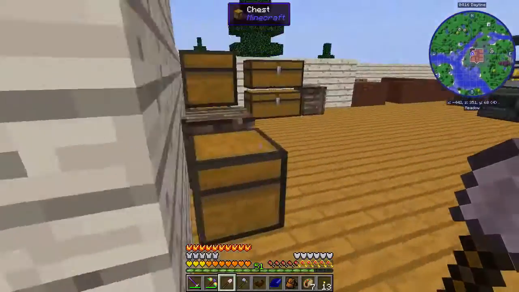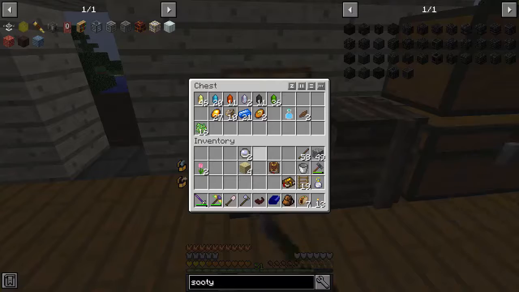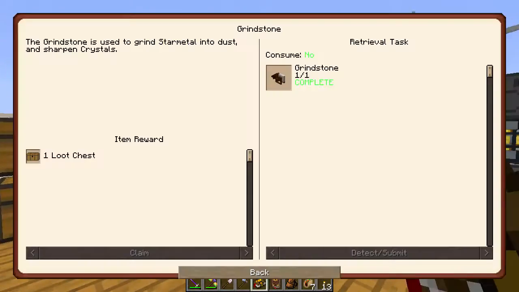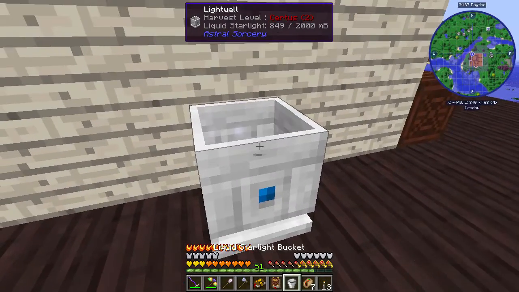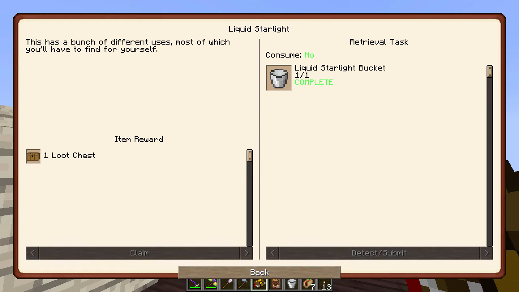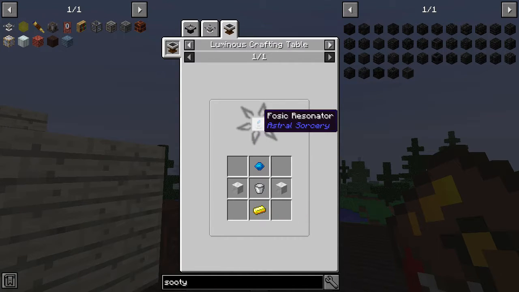Alright, let's just dump this stuff off in here, I guess. Except for this, because that and the Horn of the Wild can go in there. So, with Thaumcraft, we need... Oh, it broke again. I was like, what is that noise? Ooh, but we have almost 2 buckets worth of liquid starlight. So, we're going to take one, because that is a quest. We'll claim that. And what did that unlock? The Faucet resonator. Alright. Oh boy, that is a different one. We want just the basic Faucet resonator.